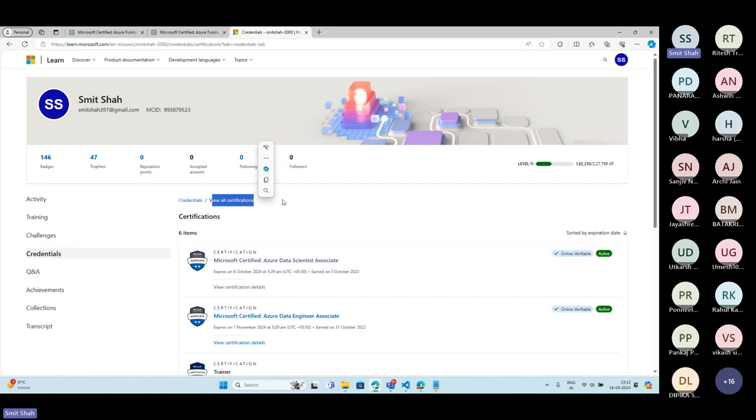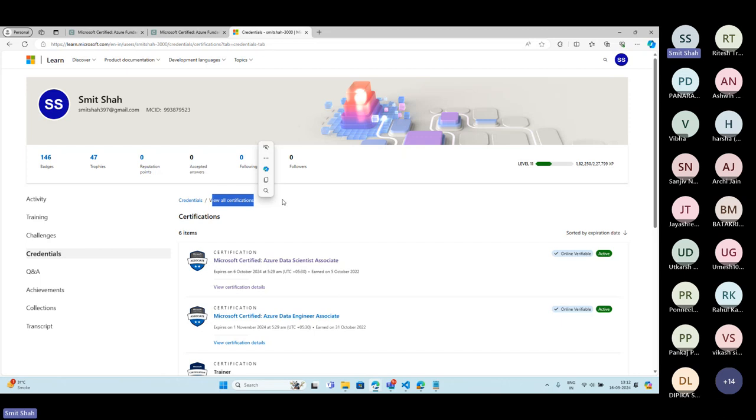Will this certification help to get new roles? Sanjeev, this is a very fundamental certification, so expecting a job out of this would not be right. Even if you do an associate level certification, let's say you do AI-102, or any other associate level certification in AI, even then, just by getting the certification, you won't get a job. So first you will have to prove yourself.